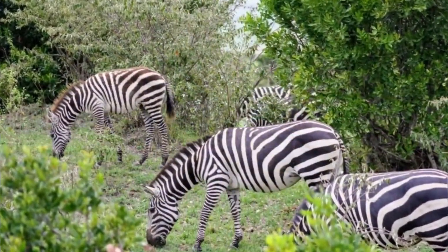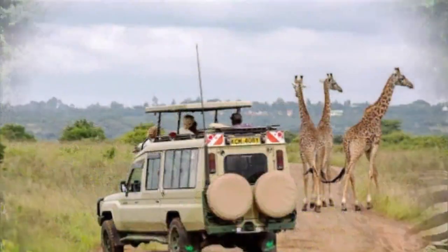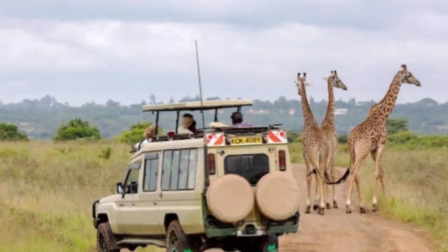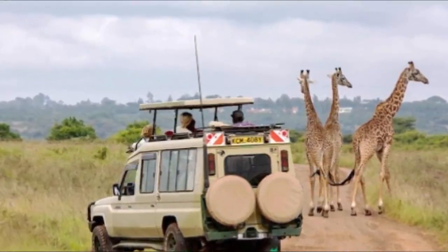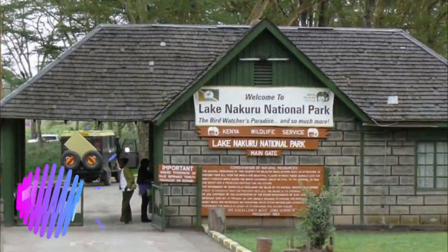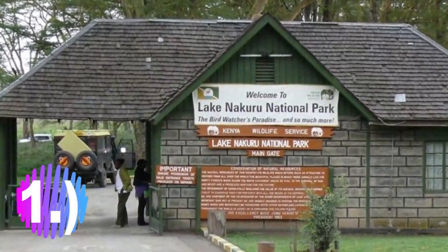The wide open plains are great to explore, and there are also a number of trails and paths for hikers to discover. If you're lucky, you'll catch one of the famous migrations of wildebeest and zebras. This makes Nairobi National Park number two on the top 10 national parks to visit in Kenya.